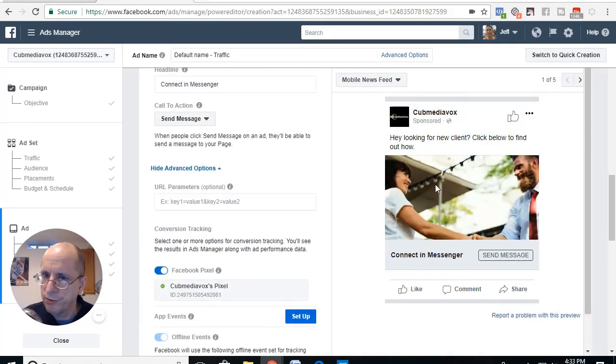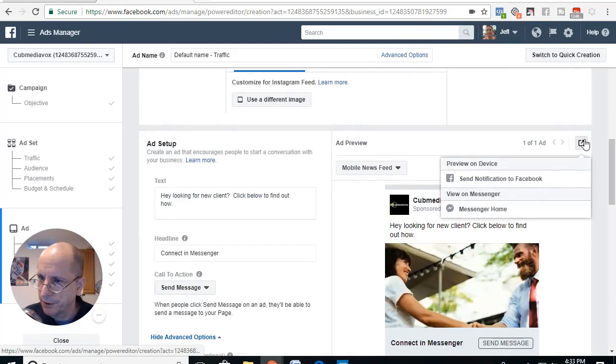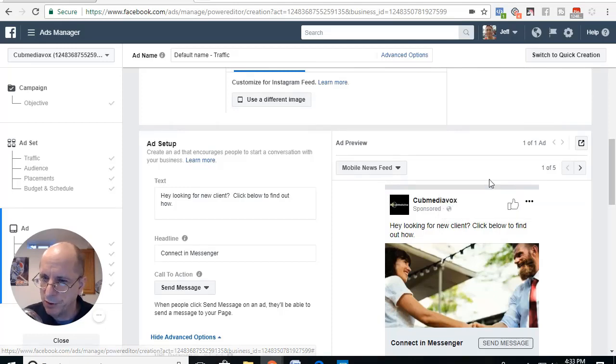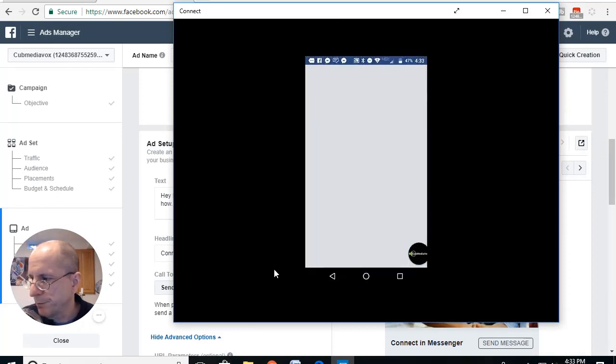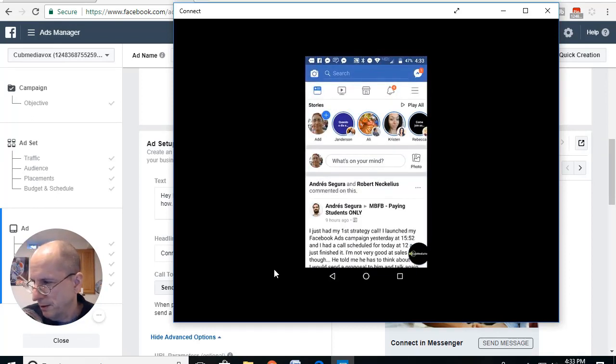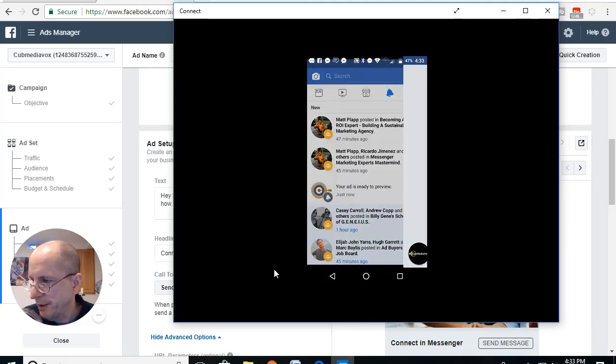So what we're going to do now is test the ad itself. If we click on this and go to send notification to Facebook, you're going to get a notification that it's been sent. So we're going to open up Facebook, and I'm going to get the message that my ad is ready.